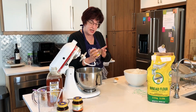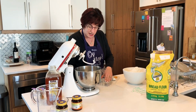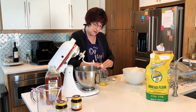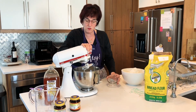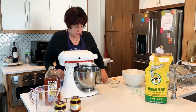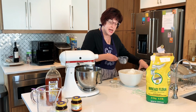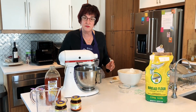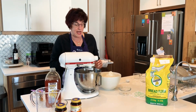So this is the first egg, no blood spot, perfect egg. We're going to put it in. Then it's an egg bread, so we want a second egg, also perfect, no blood spot. We'll put that in. Now we're going to start beating it up very slowly, and all of our ingredients are in there. In here, I have 8 cups of bread flour, and I have 1 tablespoon of salt. I'm just slowly going to start adding it to it.